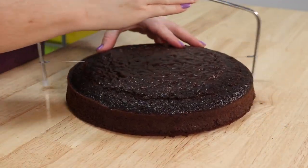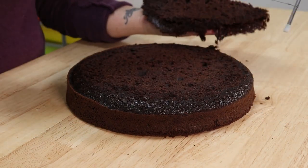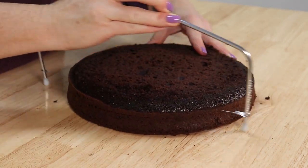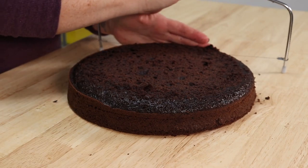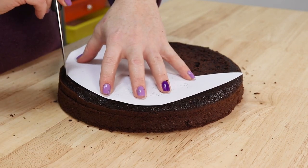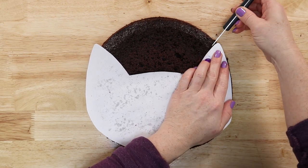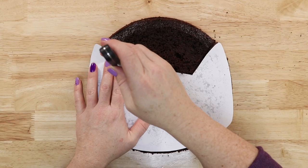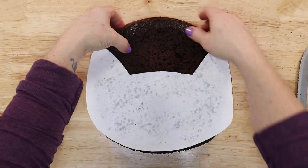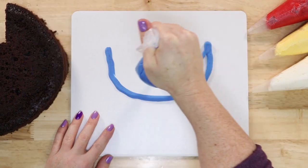For today's cake, we're going to need one 10-inch layer in the flavor of your choosing, and I'm using chocolate. I'm just very quickly going to level this out, readjust my cake leveler, and then tort this cake into two separate layers so we can add some yummy buttercream in between. But before I begin that step, we are first going to cut out the shape that we need, because it'll make it a lot easier to cut into the cake without my knife getting all sticky and messy like it would if there was already a layer of buttercream. So we're just going to carefully trim away all of the excess cake and pull away whatever we don't need — you can save it and freeze it for later, or have a snack if you're feeling hungry.